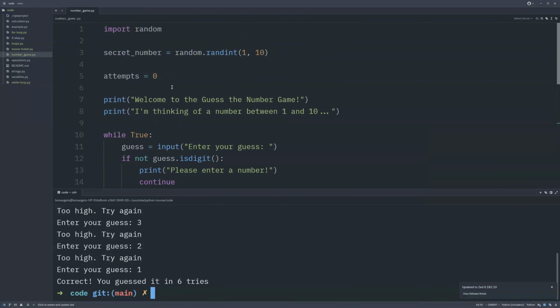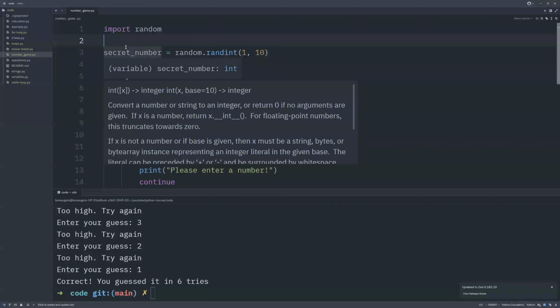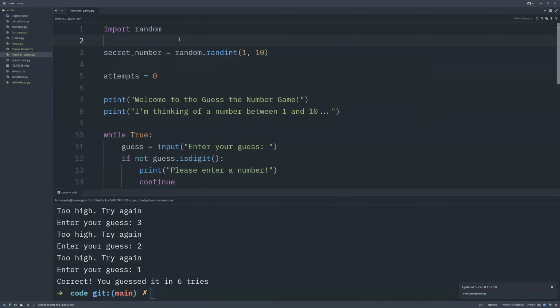The only new thing that we've introduced here is how to import a module. So this is how you import a module. In case you're wondering where this module comes from, this module is already built into Python. So the moment you install Python on your machine, it comes with that. That's why you're able to just import it like that. It doesn't come out of thin air. I just feel that I need to mention that.